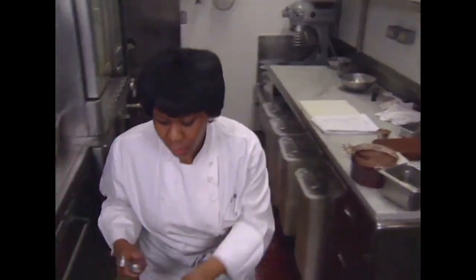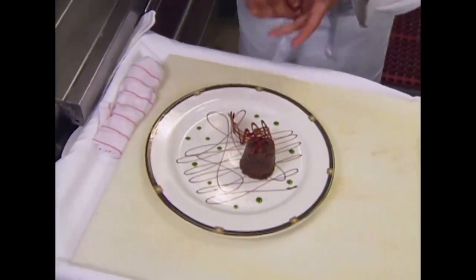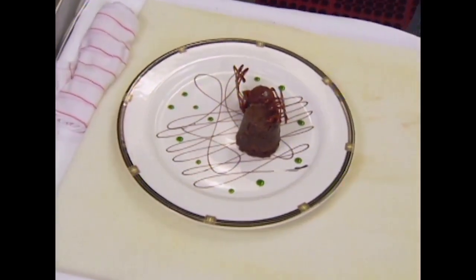The finale is from J.J. Stith in Las Vegas. She presents her rendition of banana cake, flavored with milk chocolate custard and served with hazelnut chocolate sorbet.